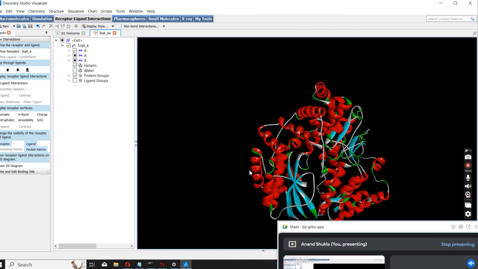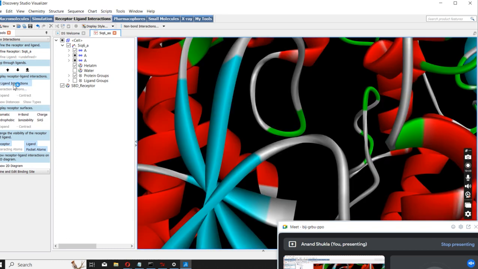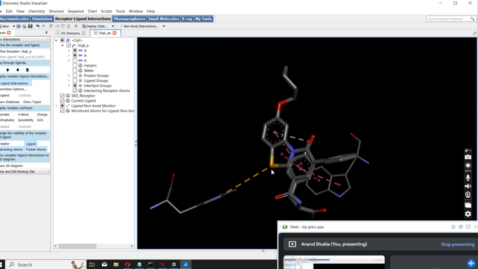First of all, you have to define the receptor. So once you define the receptor, you have to go for the ligand interaction. So actually, this is the site where your drug binds with your protein. It means these are certain active regions of your protein. This is basically a drug molecule that shows where your protein has interacted with your drug. So this information you have to save.